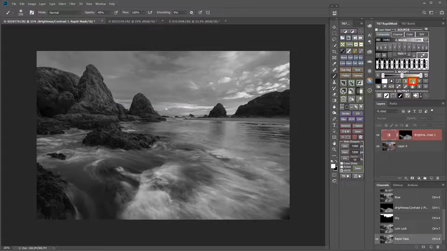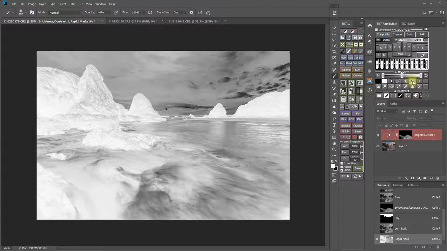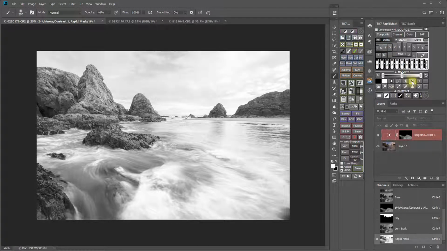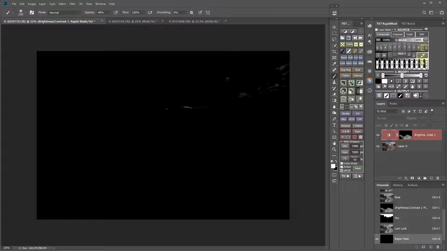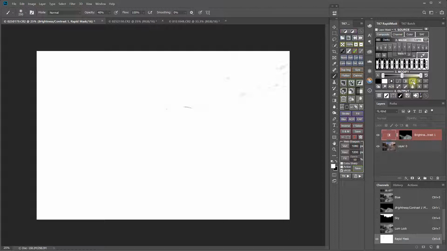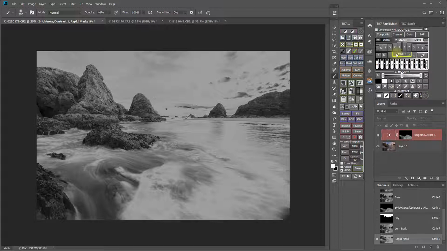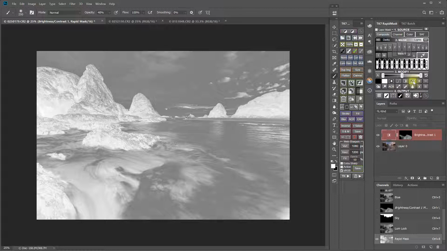The Invert button inverts the mask and creates essentially a negative of the mask. If you invert a narrower mask, let's say a Darks 3, it will create a Lights mask that's even lighter than a Lights 1. The darker or lighter the original mask is, let's say a Lights 5, then when we invert this, it'll be a Darks mask, but it'll be a really broad Darks mask. If you invert a midtone mask, you get a mask that instead of targeting the midtones, will target the highlights and the shadows and protect the midtones.